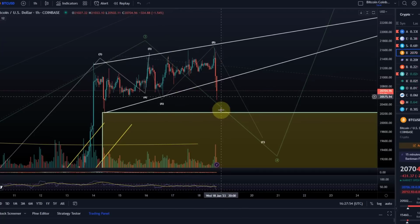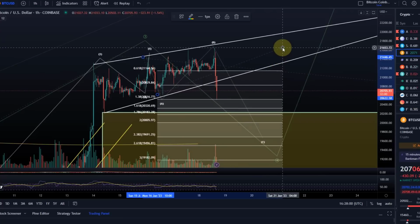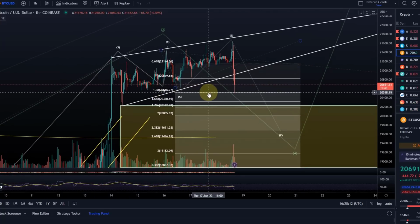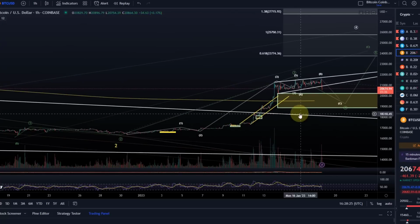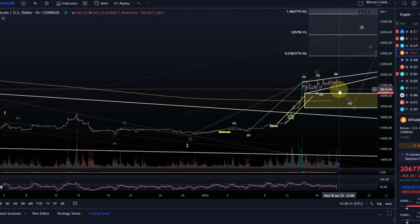If we want to calculate now a target for the C wave, we can take the length of the A wave, and we go to the high of the B wave, and the target would actually take us to 20,320. It's the 1.618 extension. We already found support now at the 1.38 extension at 20.5k. So ideally, I'd like to see it at least go to 20,320. But in all likelihood, to get a clearer wave 4, looking at the proportions of what this wave 3 was, I would like to get a little bit of a clearer wave 4. Not that it's over here with just a quick impulsive move down and we get up. So this is still the area I'd like to see it go into.